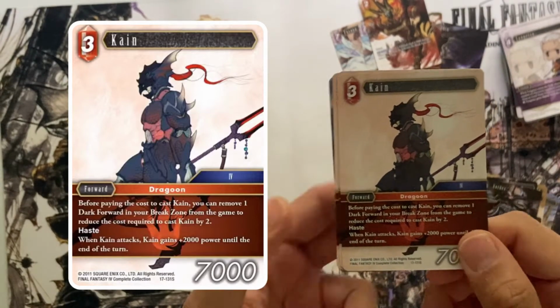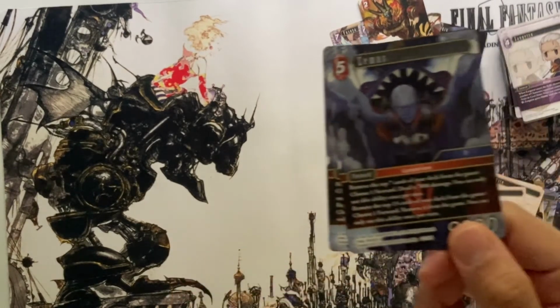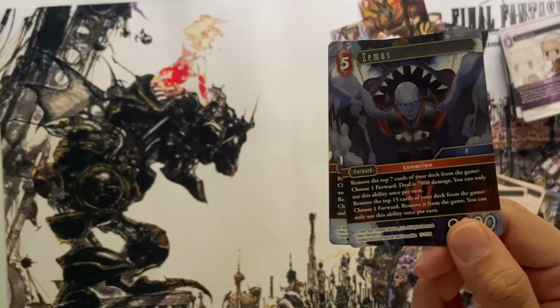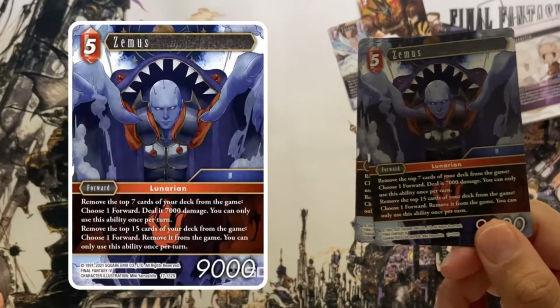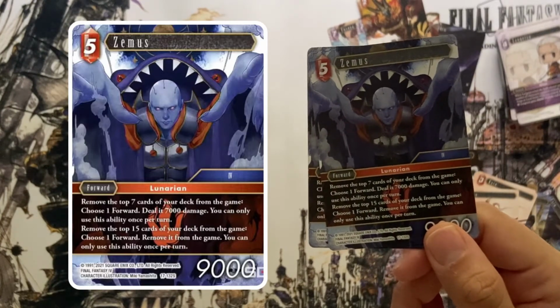And then Zemus. Remove the top 7 cards of your deck from the game, choose a forward, and deal it 7,000 damage. You can only use this ability once per turn. Remove the top 15 cards from your deck from the game, and choose one forward removed from the game. You can only use this ability once per turn. I don't know why you would use these abilities multiple times in a turn anyway.